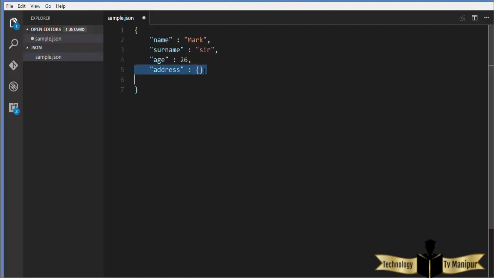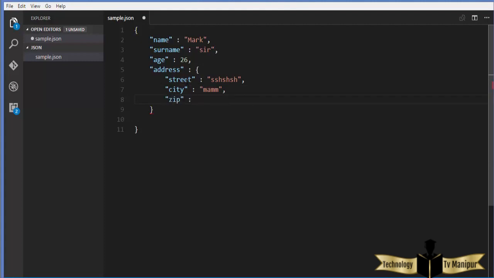For example, address contains street, so you can give the street and then the value of street, some value. Next comes, for example, the city name, which is also most probably a string in most cases. And then you can give the zip code. In some cases it can be a number, in some other countries it can be a string. Let's say it's a number, so you can give the number like this.